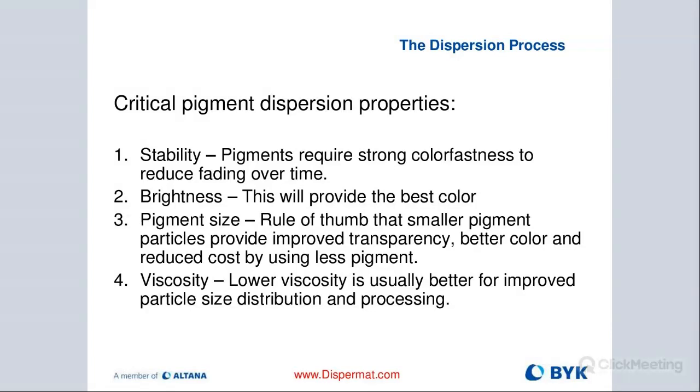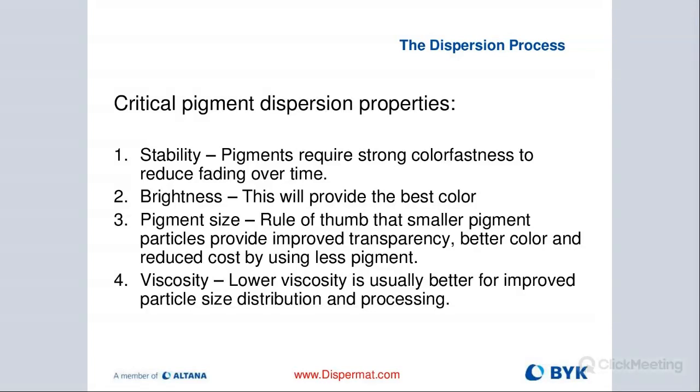But we don't want to go too low because we want to be able to put enough energy. And if our mill base has the viscosity, let's say, of water, we need to add either more beads, or we put in more time or more energy to really process the material. So there is a sweet spot, and we're looking anywhere between three, maybe to 10,000 centipoise is really what we call optimization of the mill base. And that's usually where we want to be in order to properly disperse or mill our material.